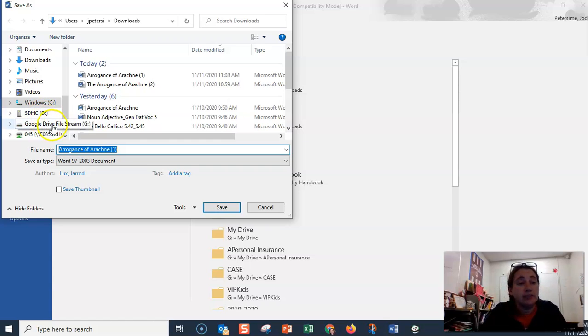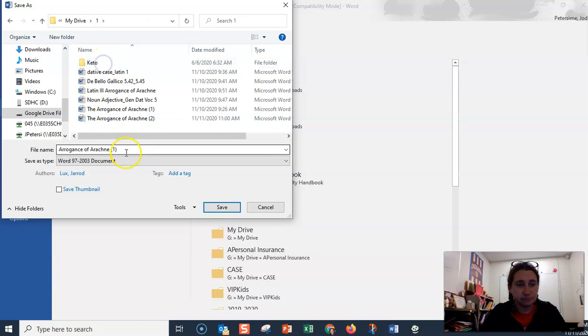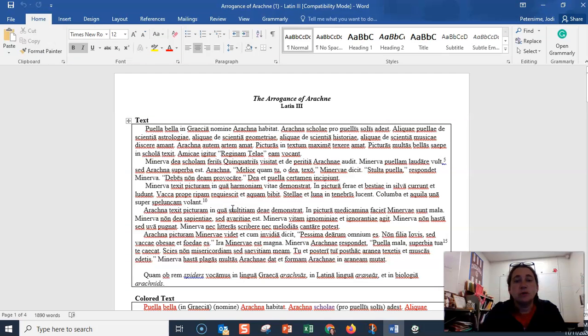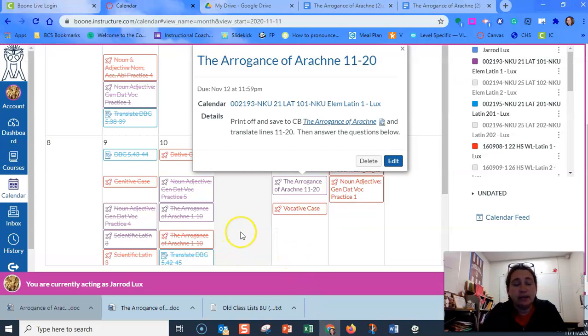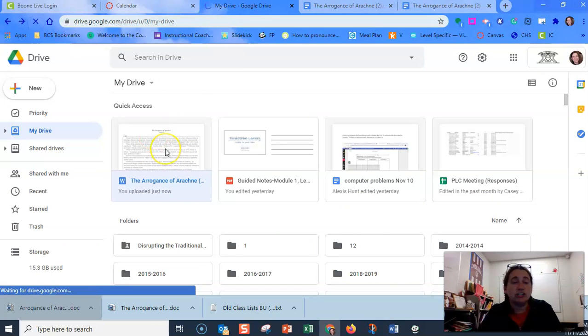If you need help doing that, let me know and I can walk you through that part. So I'm going to go ahead and select my Google Drive. I'm going to put it in a place where I can find it. And then I need to add something else here. And I'm going to hit Save. So once I've done that, I can go ahead and close out my Word docs. And I'm going to go back to Chrome. And I need to go to my drive. And I'm going to go ahead and refresh this because my drive was already open.